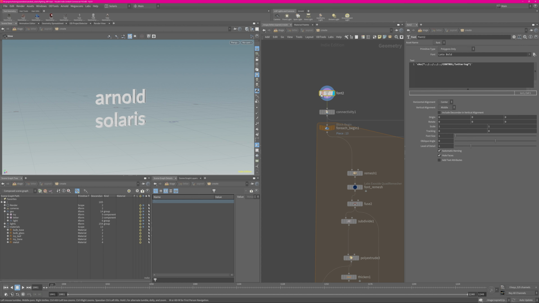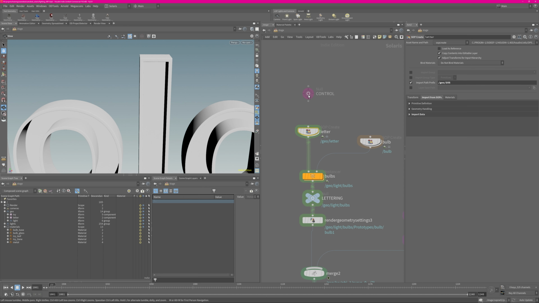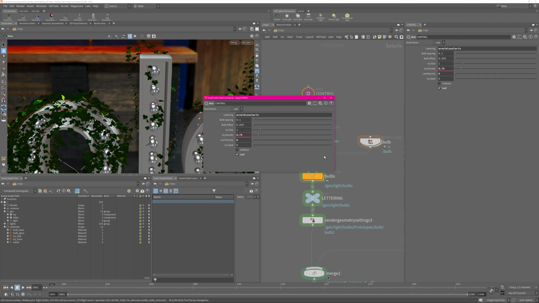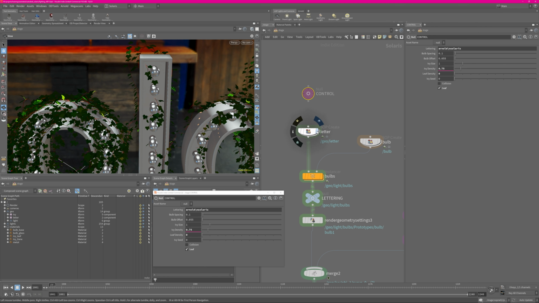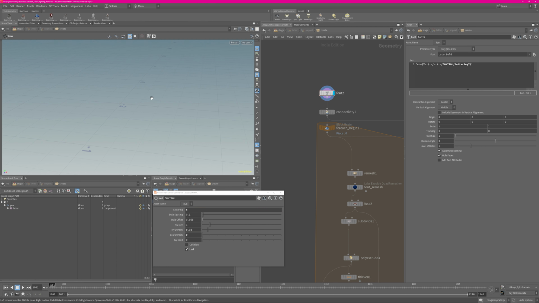So my main intent here is to create something which I can create a font of. You will see that I have a control object which is driving this, and you will see there is this Arnold Solaris text. If I go up again, you have this control thing here at the top, which is where I have a couple of things to control everything, which makes my life a lot easier. All right, so now I can change the text, let's just go to, I don't know, a single letter. You will see that it gets updated and my extrusions and everything are working as they should. But I'll go through this.